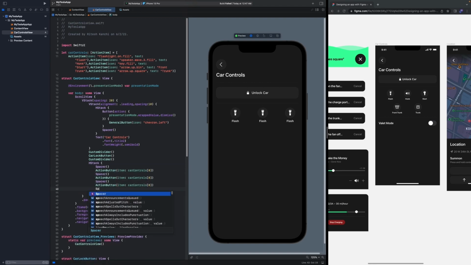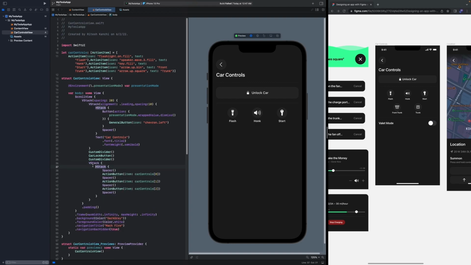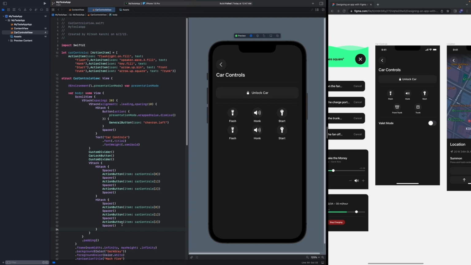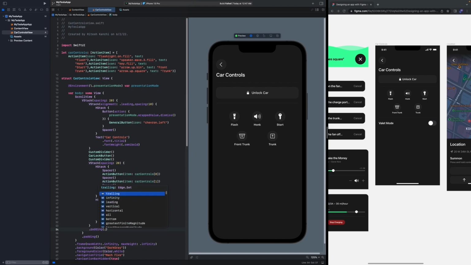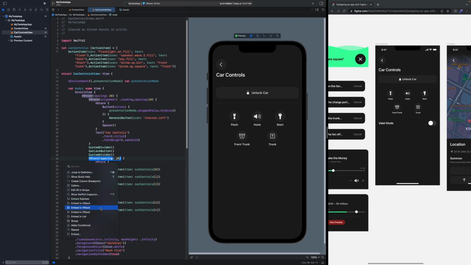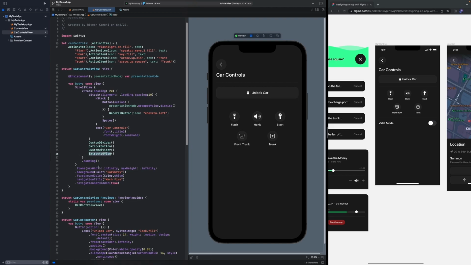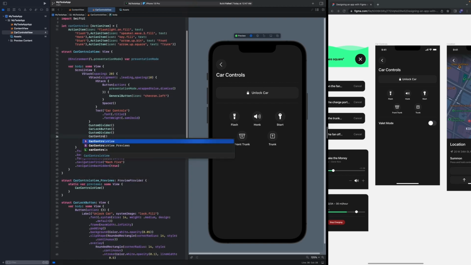So I can just paste this 3 times, and I'll change these out. Then I'll wrap this in a VStack, do that again, delete these 2 lines, and then just change it to 3 and 4. And so that matches up pretty well. I'm going to add some spacing of 20, just to give us more space. And we can tighten it by adding padding around it. And I think I just like the default padding. Yeah, we're just going to pad around it. Then we're going to extract that as a subview. And we're just going to call it CarControlActions.